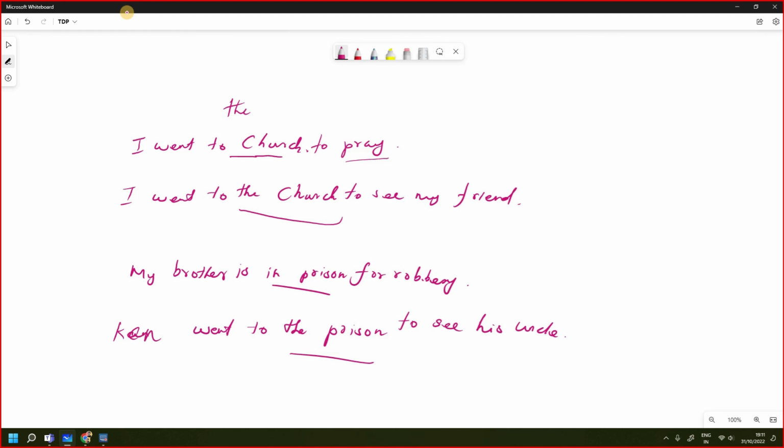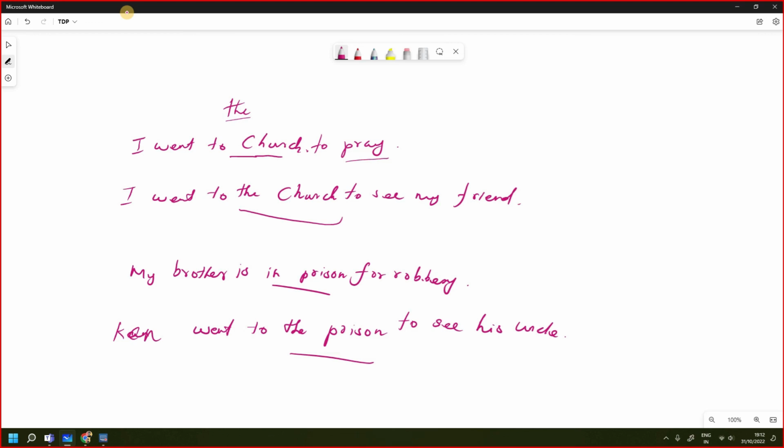So if you're going to church for the purpose for which it was created, the church was created for us to pray, right? It is a place of worship, so we go there to pray. So I'm using this place for the purpose that it was created. So there is no change. Why does everybody go to temple? To pray. Why does everybody go to church? To pray. That means I don't have to use the article the, because I'm going to that place for the same purpose for which it was constructed.